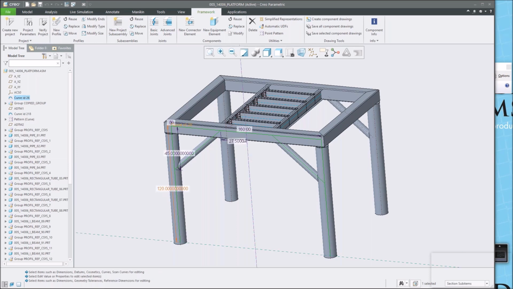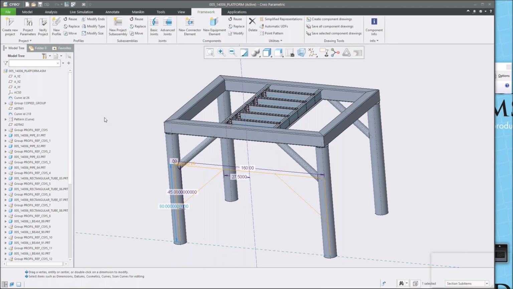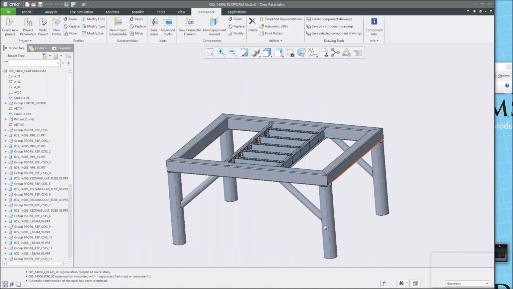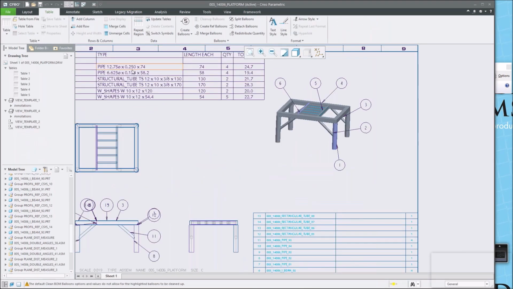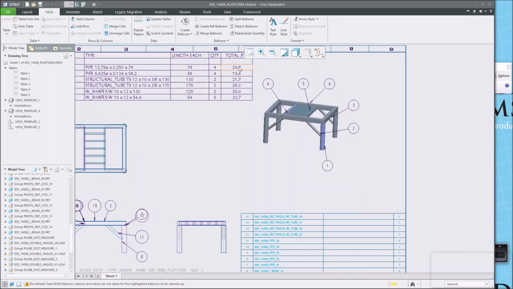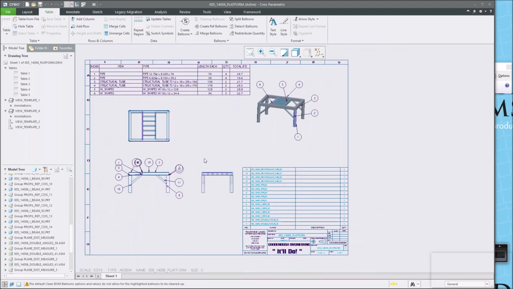I'm going to change this height from being 120 to 80. Regenerate everything. Everything will be the same except for the overall length of those. So when I go back to my drawing and it updates, we can now see that piping, it's now changed. So the overall length of those that I need has now changed overall. All right, so that's just your basic information that we have inside of here as well.